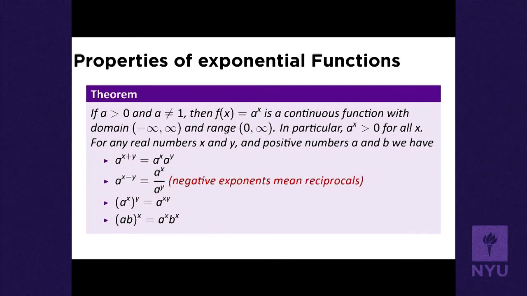Okay, so for any real numbers we have, a to the x plus y will still be a to the x times a to the y. A to the x minus y will be a to the x divided by a to the y. A to the x to the power y is the same as a to the power x times y. And then ab to the x is a to the x times b to the x. So all of these things were true, observedly so, for x and y being positive whole numbers. And then we carefully made sure they were still true by defining the other powers in a consistent way. So it's still true that exponentiation turns sums into products. It turns differences into quotients. It turns repeated powers into products, and it distributes across the base.